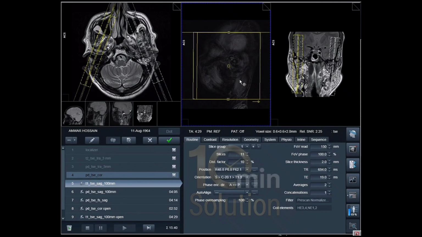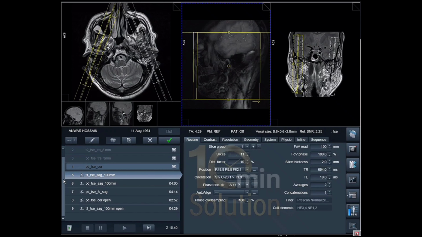In today's video, I will discuss with you how to set up the plan for MRI of the TM joint sagittal plane. Look here at the protocol, and now I set up the plan. First of all, you can see here, this one is the transverse image, this one is the sagittal, and this one is the coronal image. The sagittal plane will be set up on the transverse and coronal images, and now I set up the planning.